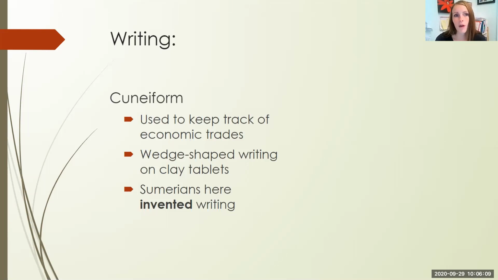Mesopotamians, they were known for their writing. They were also known for their irrigation because they were the first ones to develop writing and the first ones to develop irrigation. The Sumerians also developed the ABCs. And then the Greeks transformed it into the ABCs that we use today. But the Sumerians did it first.